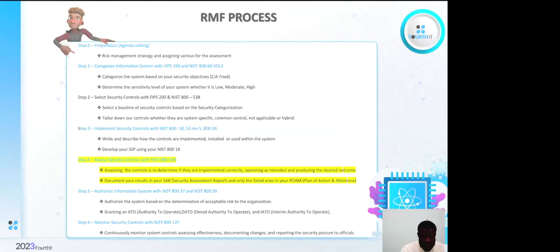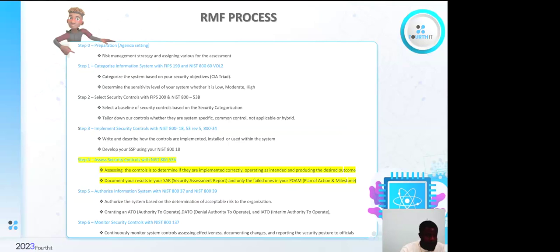Then we come to step 2, which is selecting security controls, and we use FIPS 200 and NIST 800-53B. At this point, we are putting in measures to protect our system and making sure the information types are all protected. After this, we tailor our controls to whether they are system-specific, common controls, not applicable, or hybrid.